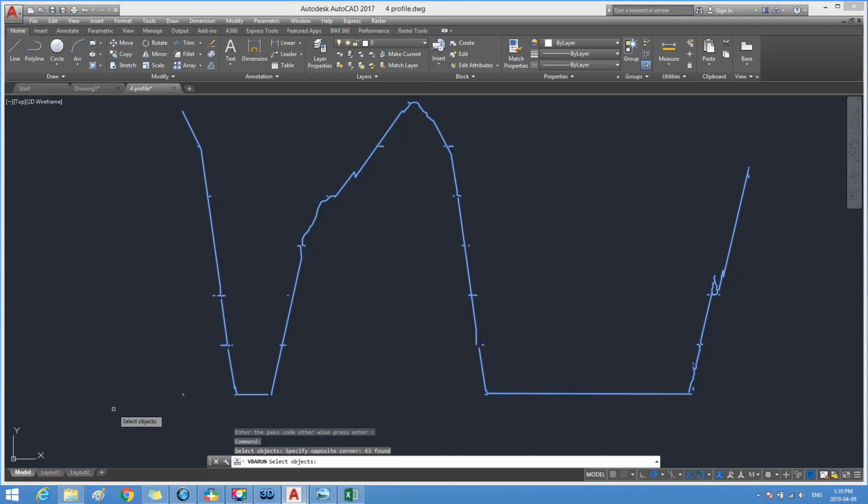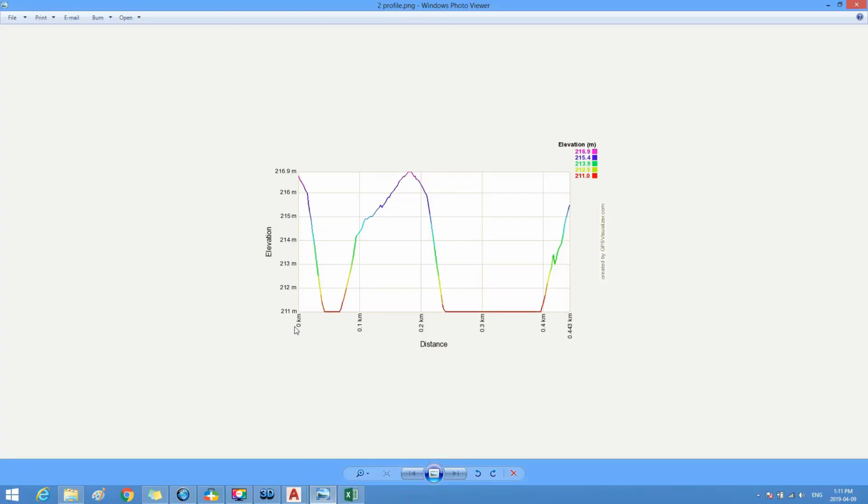Then it asks to enter first point of the datum line. So we click on the start point. Then we enter the datum value, which is 211. As we see.